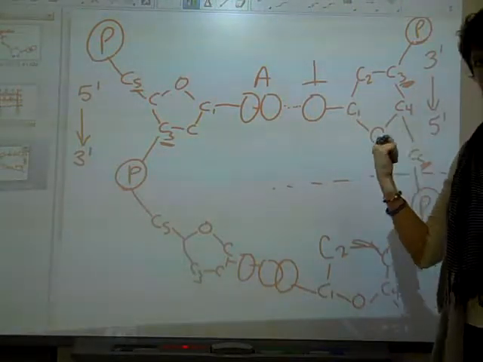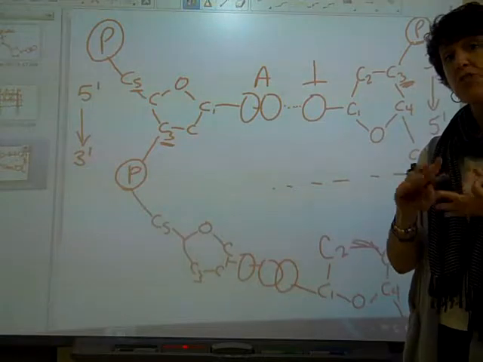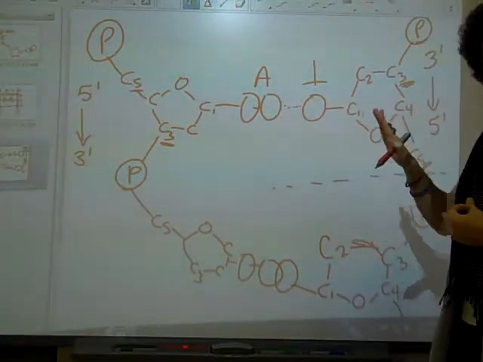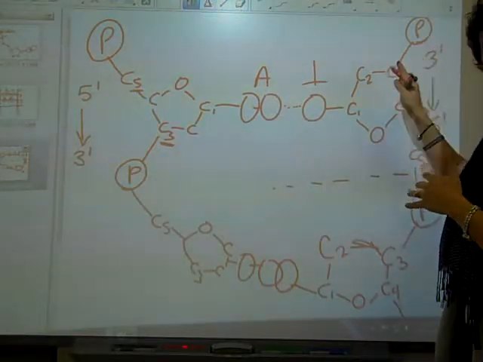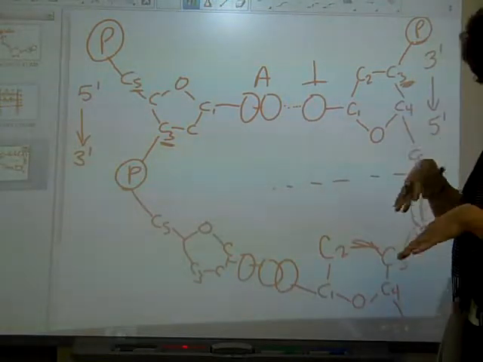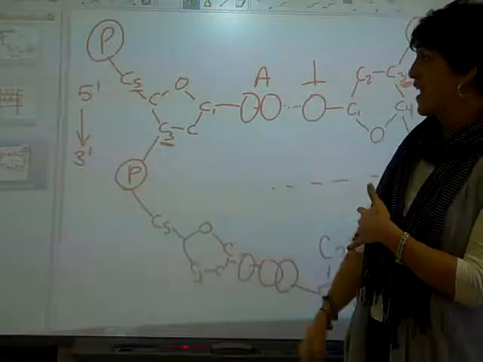This is going to be really important as we go through DNA replication and transcription and translation because the way that it's copied is very specific and enzymes are really specific in where they can work on a carbon. So where they can copy and make a new strand, we'll definitely be talking about 3 to 5 and 5 to 3.